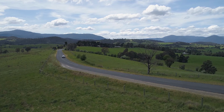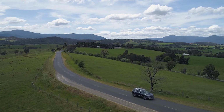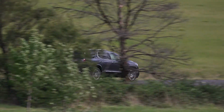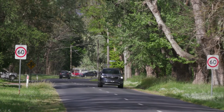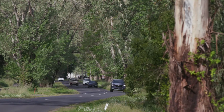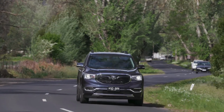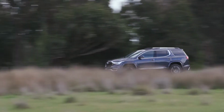On the road though, all is forgiven, for the way the Acadia accelerates, handles and rides elevates it to the pointy end of the 7-seater SUV set. On paper, using an evolution of the 3.6 litre high-feature petrol V6 that's powered most Commodores since 2004 might sound a bit of a disappointment, but in this application, driving either the front or 4 wheels via a 9-speed automatic, the result is quite something else. For starters, the Acadia is much friskier off the line and stronger in response than we expected, especially for a 2-ton 7-seater crossover.